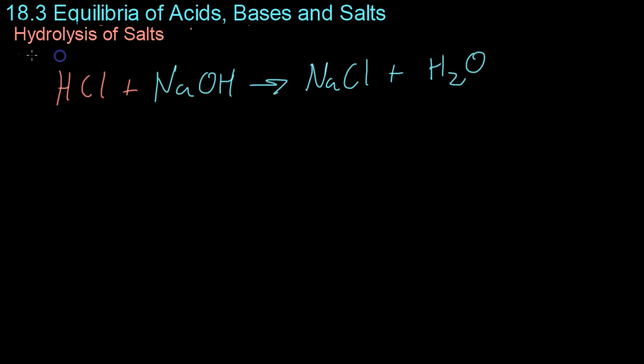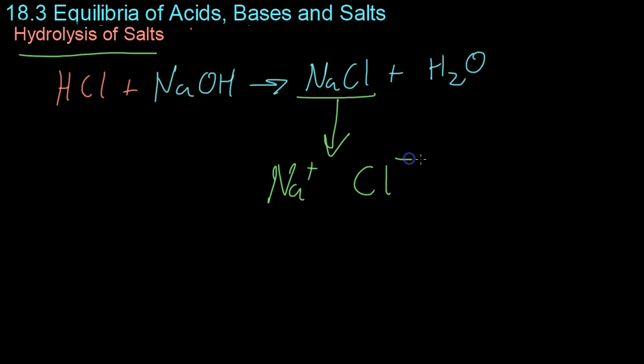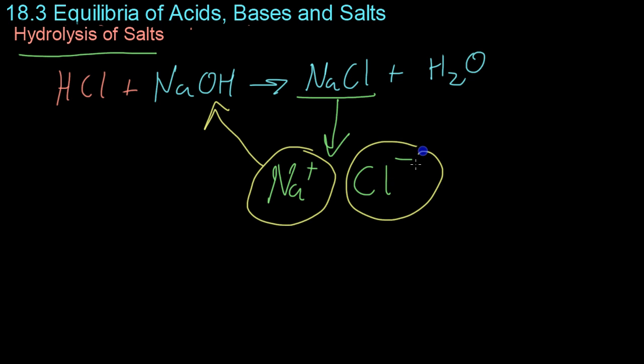Moving on now, we're going to be covering the hydrolysis of salts. And as a basic definition, salts are compounds that form from neutralization reactions. So in the case of the neutralization of hydrochloric acid and sodium hydroxide, the salt is sodium chloride, NaCl, which you should be pretty familiar with at this point as standard table salt. However, when dissolved into solution, this will break up into its constituent cation, that is sodium, and its anion, chloride. And you'll notice that the cation is the cation of the base that initially went into the reaction. Likewise, the anion is the conjugate of the acid that went into the initial neutralization reaction.